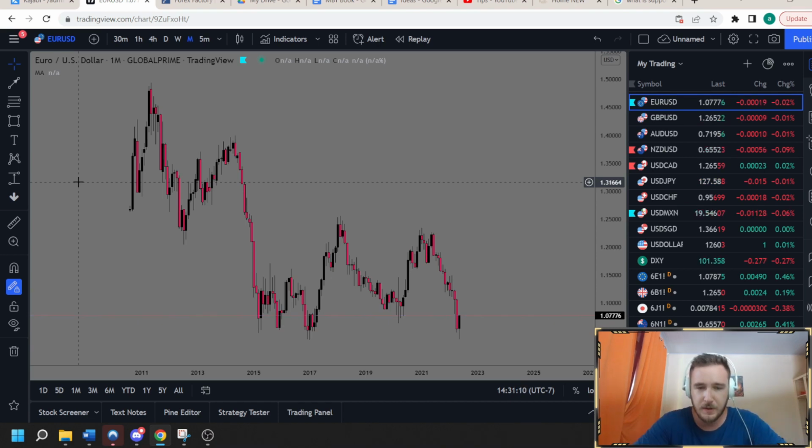Now, the common concept of supply and demand out there is you are looking for big institutional money coming into the market. Now, how are you going to identify and spot these on a chart when it comes to supply and demand? Well, there's typically four patterns that these traders trade. And I'll show you a picture of what they look like.